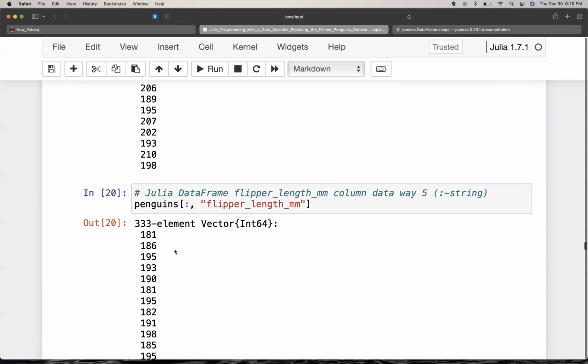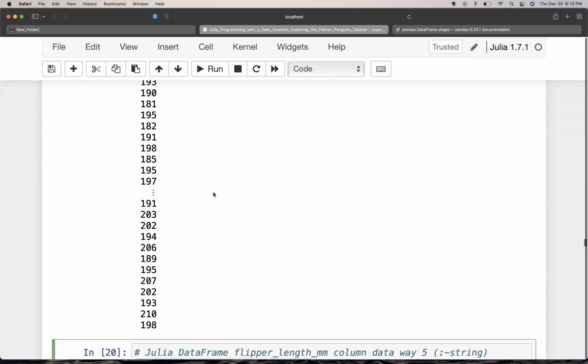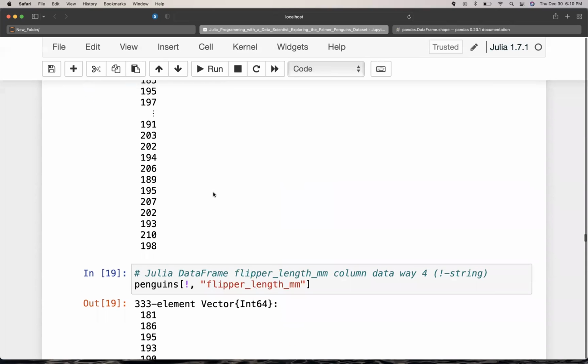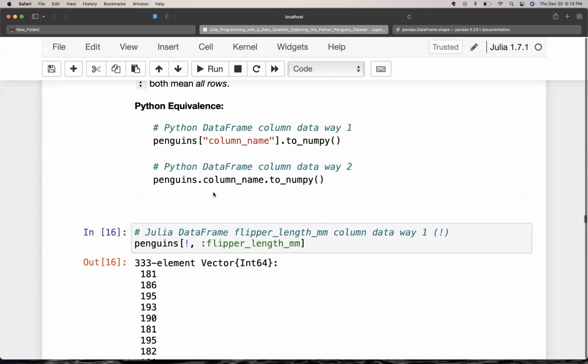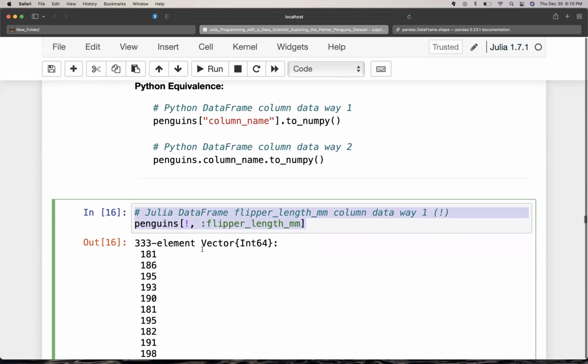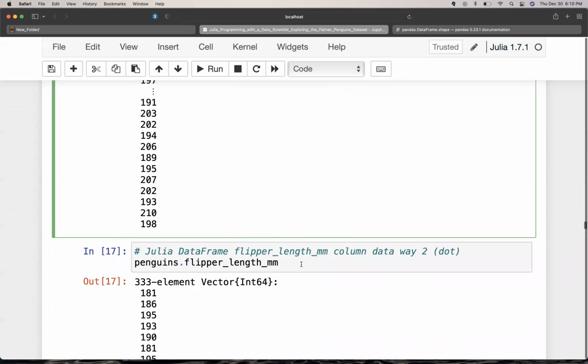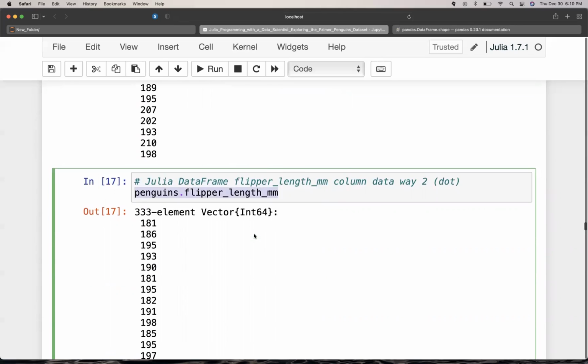So all of those are the ways to access the column data from our data frame. All of it, at least, right? I should say, though, that from what I've been reading, this seems to be the preferred way to access columns one at a time in Julia. Bang, comma, colon, your column name. And then on the fly, when you need the information quickly and need to save space, do the dot operator.